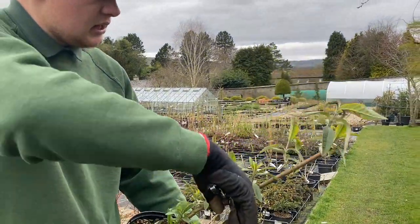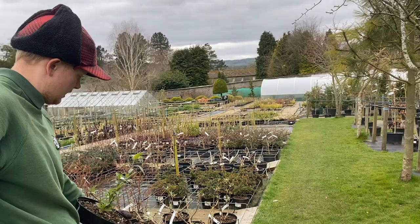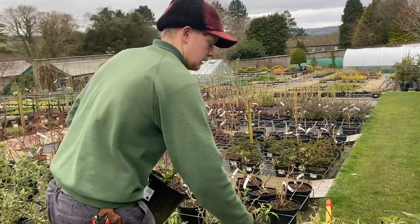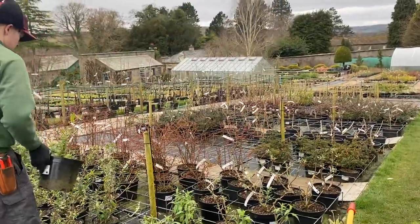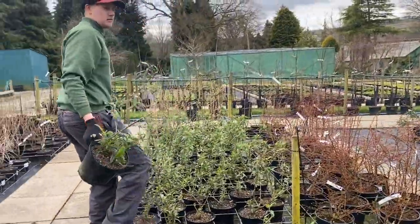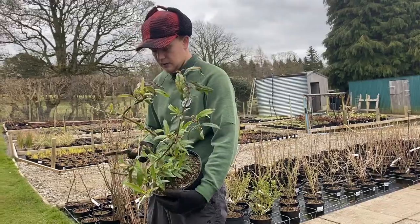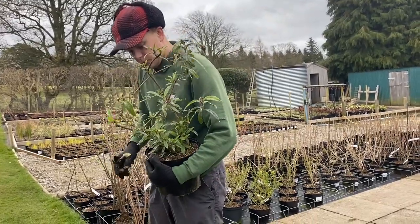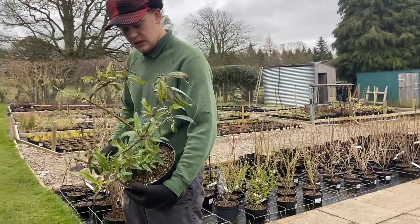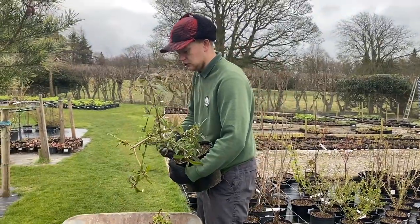What's the common name of it? Butterfly bush, because the butterflies go absolutely crackers for the flowers. When they flower, they can be absolutely covered in them. They are a lovely flower. They have got a bit of a bad reputation, but that's just because people don't look after them and prune them properly. They let them get to about 8 foot tall. But when you get them to that size, just take a saw to it. Take it down to the bottom and let it come again. As a flower, they are a lovely plant.